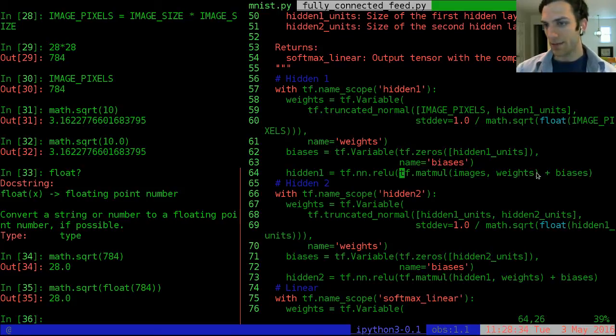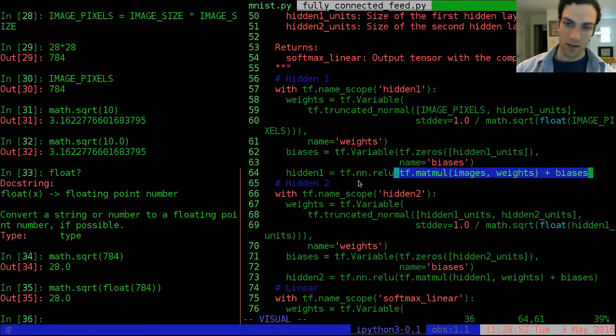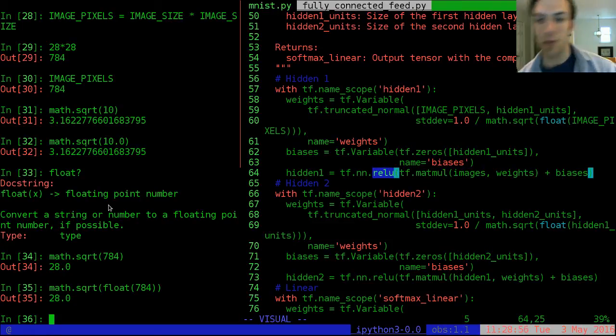So you've got this matrix multiplication that shoves your input through each node. You add the bias term to each node, again because there's a sort of hidden 1 times here. It's implied. And then what do we do with this new value coming out of the node? We shove it through this ReLU activation function. So what is ReLU? ReLU is just rectified linear.